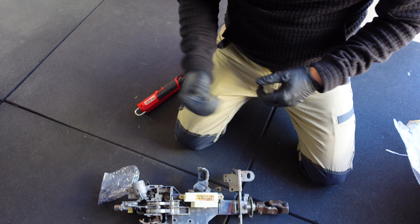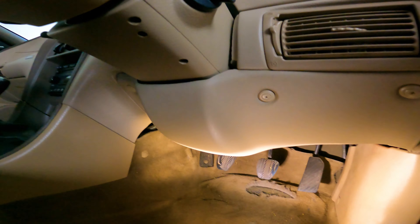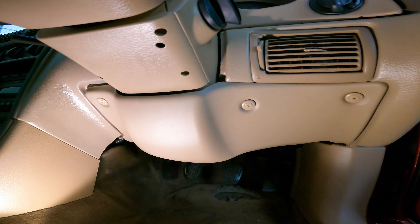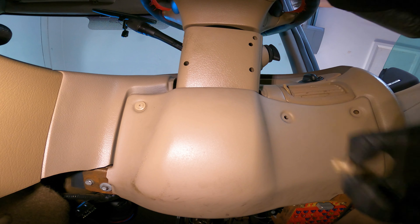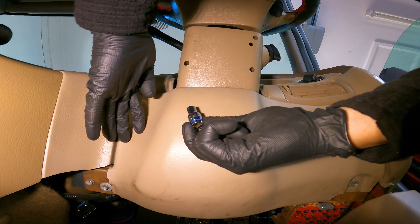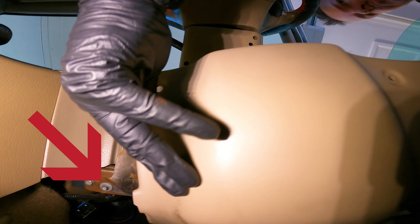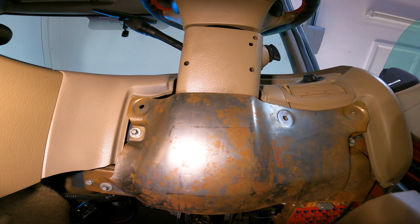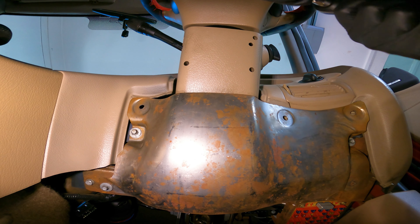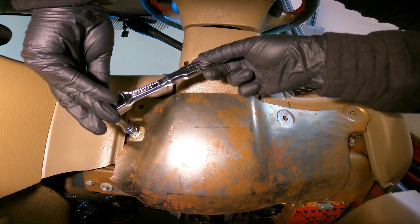Now what we've got to do is get in there and start taking things apart. The first thing we'll need to remove is this lower dash panel, which is held on by three plastic clips and two bolts. The plastic clips you can undo with a Phillips head screwdriver and an 8mm socket will get the two bolts out. My plastic shield is broken so this last bolt isn't holding anything, but you'll probably have to remove it as well. When you take the plastic shield off you'll see a couple of extra bolts that also need to come out, because we'll remove this entire metal shield as well.